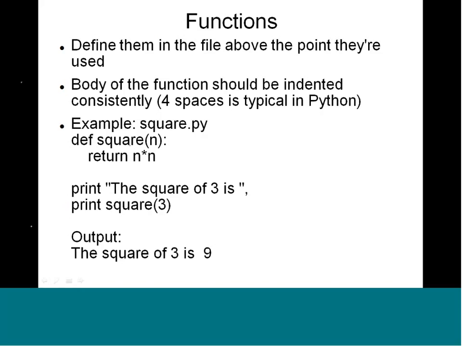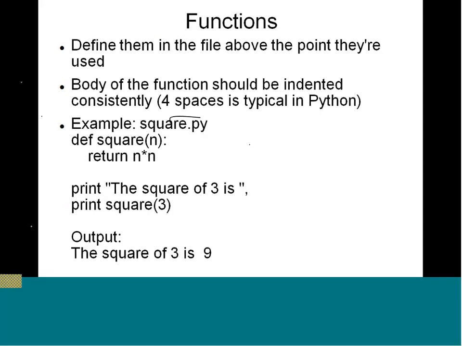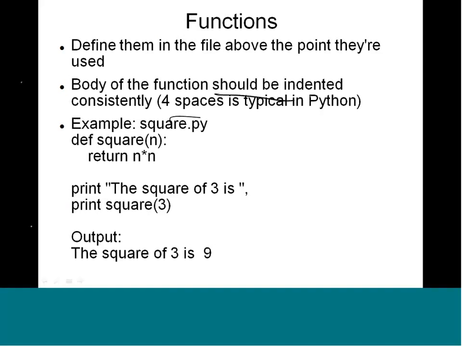You define functions in a file above the point where they are used, so you need to define it before you use it. The main reason is Python is an interpreted language, so you need to know what it is before you can use it. The body of a function should be indented consistently. Four spaces is typical in Python.